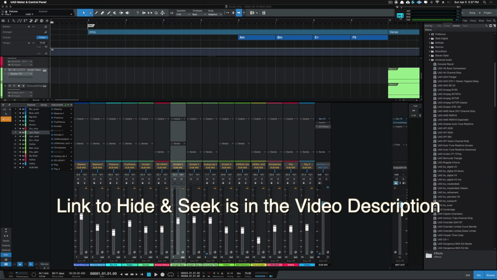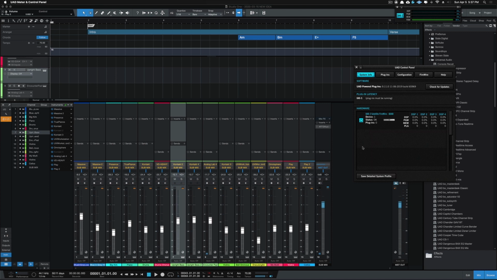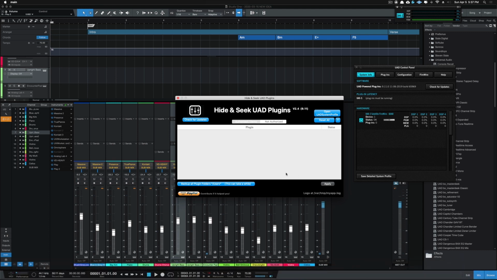Then you click on your UAD2 button here, go to System Info, and you'll see right here it says Save Detailed System Profile. You click on that and save that document somewhere that you know it's going to be, whether it's on your desktop or, like me, in your Documents folder. Then you open up the Hide and Seek plugin, which is right here, and in the top right hand corner it says Open UAD System Profile.